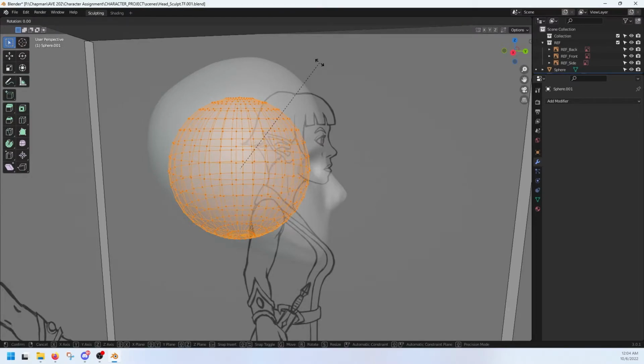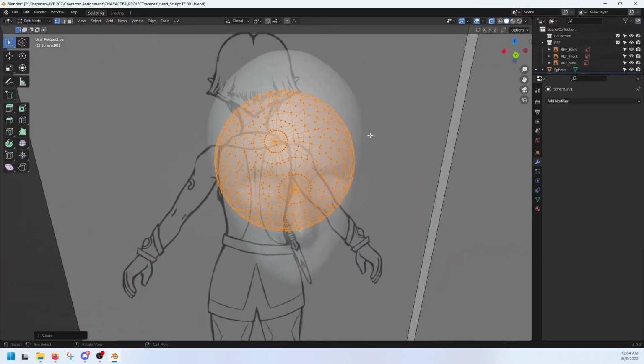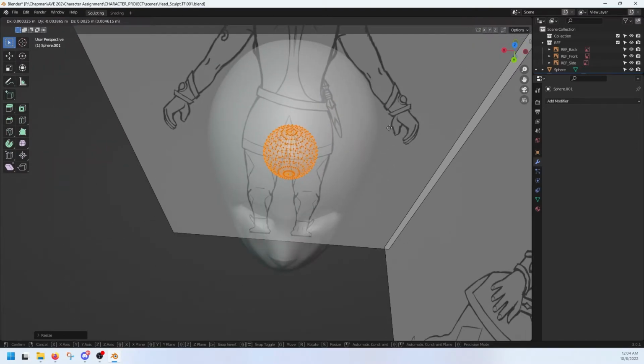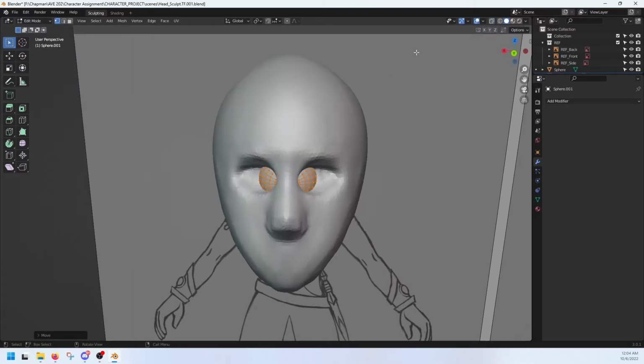I'm going to hit R, X, and rotate them around. If I hold Control, it will increment the rotation so I can get a nice even 90 degrees. Scale these down. Move them this way. Turn off my X-ray.